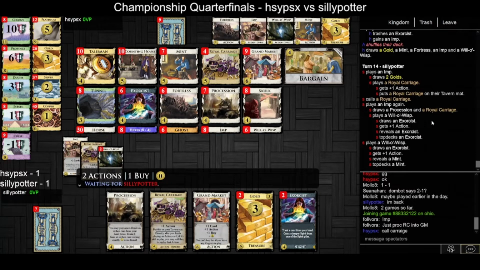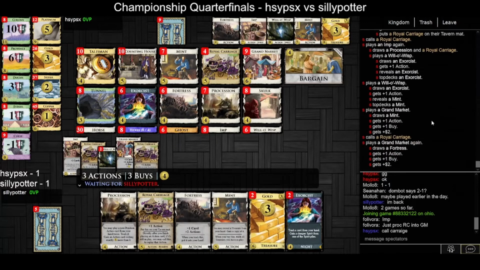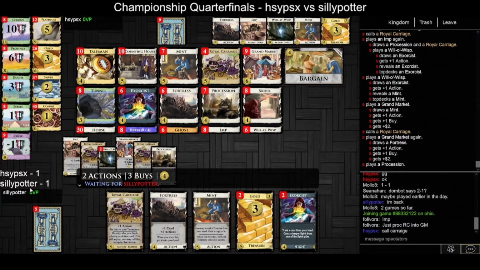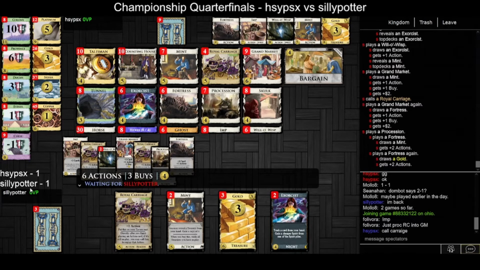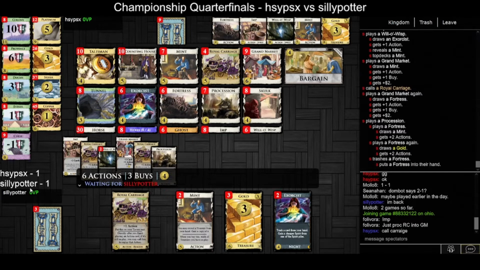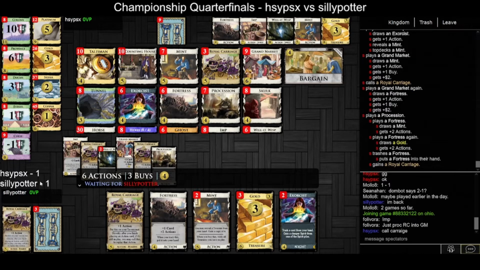So let's choose the Wisp first. Top like a Mint. So I could call a bunch of Royal Carriages on this to gain more buys, perhaps. So I could triple Procession here, like process Carriage, and then probably process Mint as well to gain another Grand Market. Get rid of the Mint. We could also exorcise Mints and just process Fortresses. They do not process the Carriage, it seems, unless they call the Carriage and then process the one in the hand. So you Royal Carriage on Procession, again on Fortress, and have split so far.